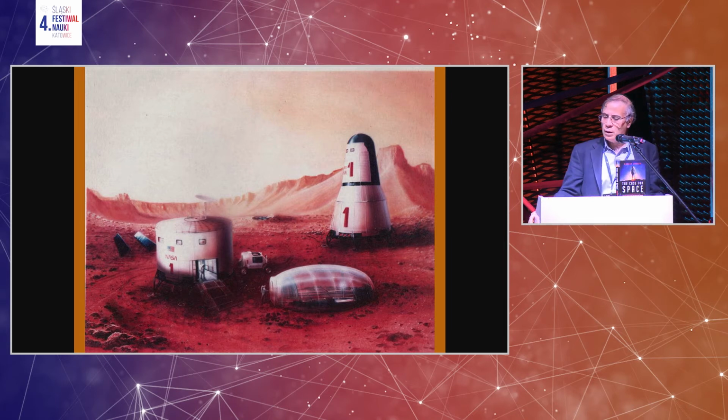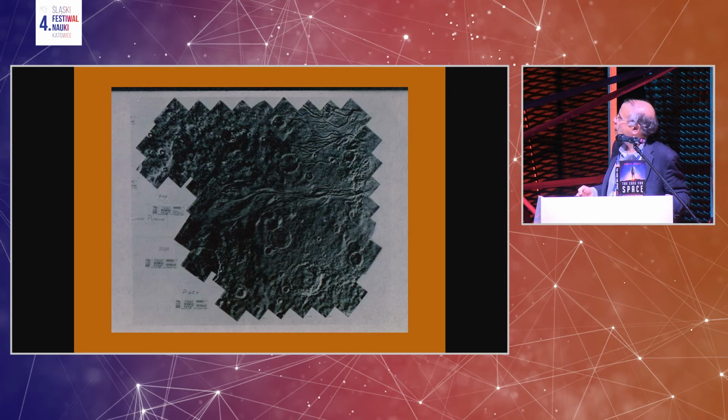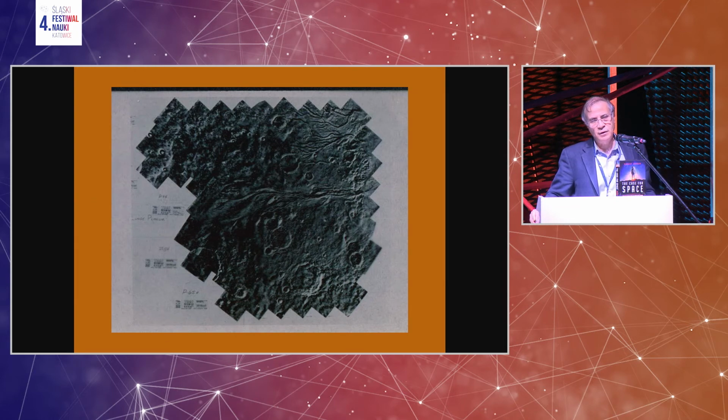And what are we going to explore for? Well, there's a lot of things that people are interested in Mars about, all sorts of scientific questions, but there are 2 that make it of interest not just to professional academics and scientists, but to everyone on Earth, or almost everyone. Anyway, lots of people. The first is the question of, was there or is there life on Mars?